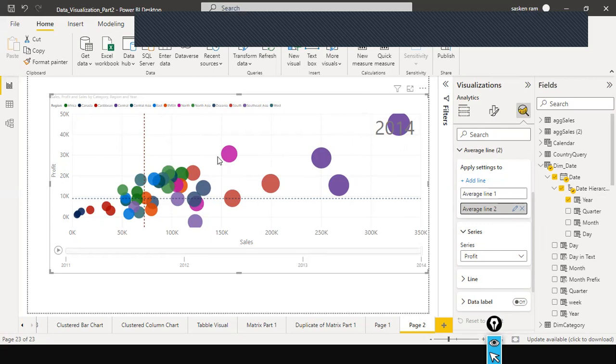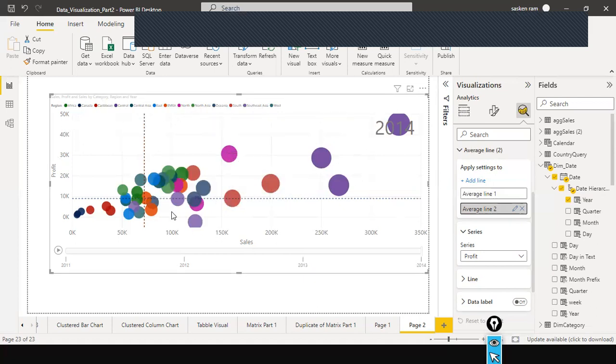In which region did we make above average sales and profit? If you keep the cursor over, you can see that the sales is 1,57,000 and the profit 30,000. Here also you can see 82,000, 18,000. Here also you can see that. And if you see here, below average, 65,132, and the profit is also lesser.